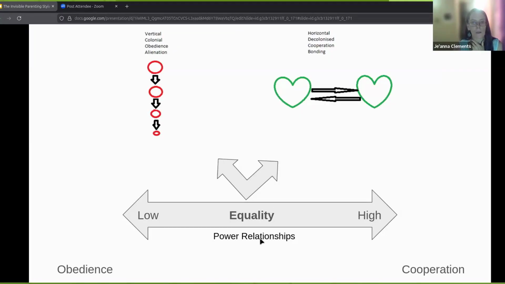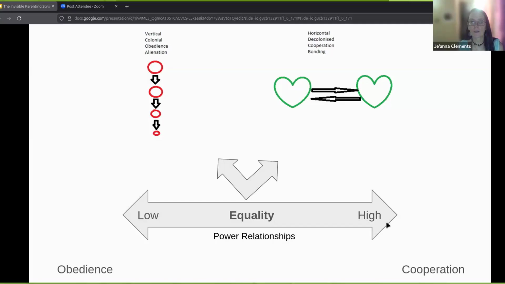So now, when we bring in this dimension of power relationships, it can be pretty obvious that on this end, we're dealing with obedience. And on that end, we are dealing with cooperation, which again might look very similar when we're looking through a vertical lens. Hard to see the difference. Whereas once we're looking through a horizontal lens, they have all the difference in the world, because obedience comes from a place of fear, even if it's quite low grade fear, right? Even if it's just habit, I must obey. Why must you obey? Because otherwise there'll be consequences if you don't obey.